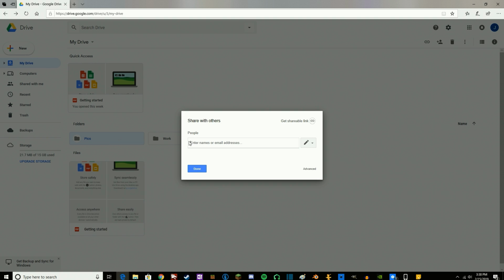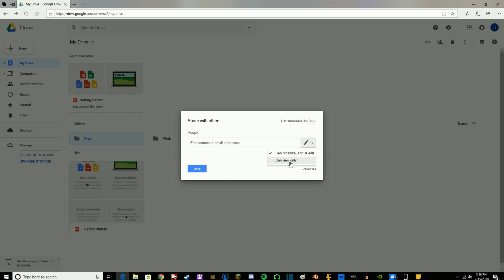Now this will allow you to share this to an email address. Now this is great, but it also has some other things. Once you enter the email address, you can also allow them to edit these pictures. So this allows them to add pictures to the folder if they'd like to. If they'd like to reorganize them, they can add other folders into that, they can add pictures, they can add documents, whatever it is, they can edit that just like you can.